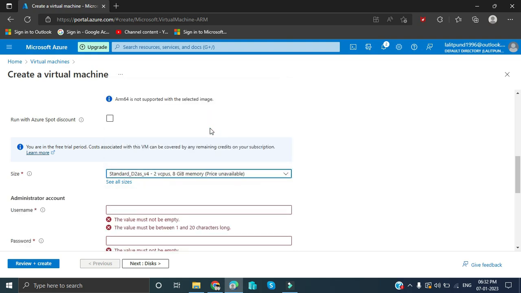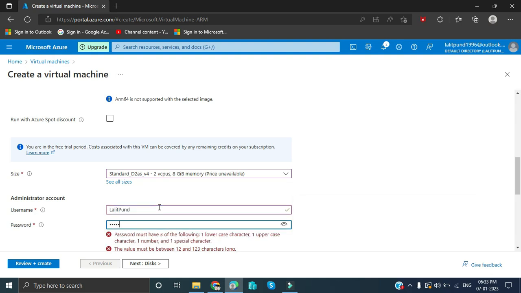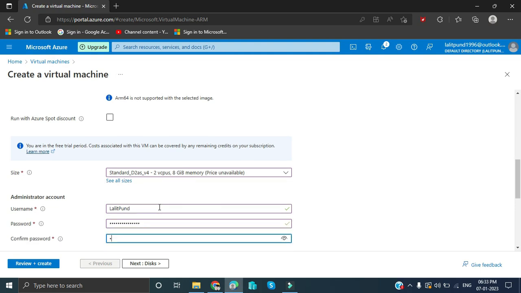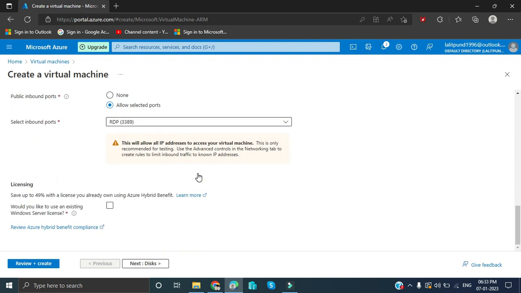I'm giving the username, it will be the admin user of the Windows machine or Windows server. And as you can see, we give the server name, that is server 200, it will be the host name of our system. Now I'm giving the password here.